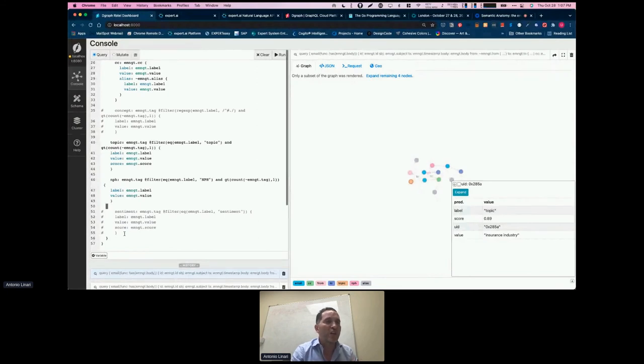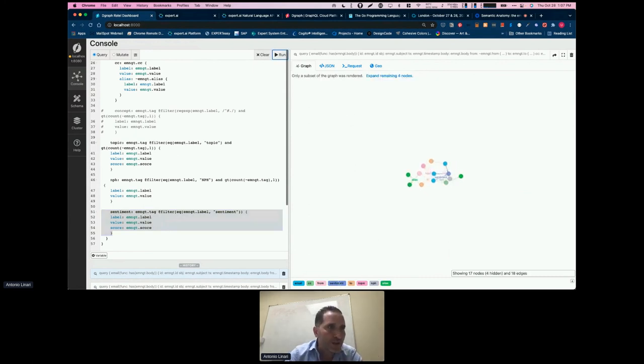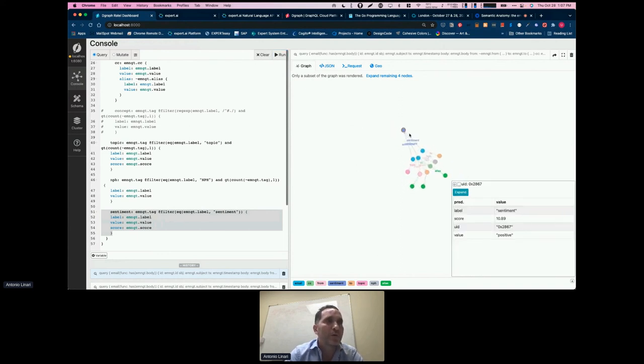So there's a lot of exchange. This could be a lot of interest in what we are writing, or the other way around. So what we can do now is run this other query where we say, okay, now filter the tag with the label sentiment and see what kind of sentiment each email shares with the others. And if we run this, you see sentiment is now this color purple and is here. As you can see, the purple sentiment is connected to all the three original messages and it's positive.